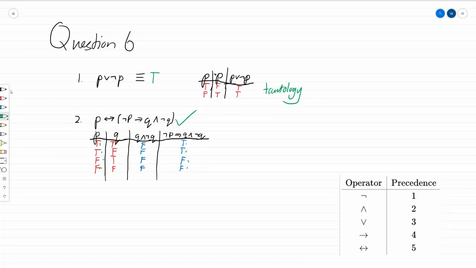It's a tautology because they are equal, and our logical operation here is: are they equal? If they're always equal, well then it's always true. It's a tautology. I'll draw it in green. Yay, awesome. When going through these to prove tautologies, it's very easy to find a simple contradiction, find one false case to the rule, and you're all good. Otherwise, you will need to go through and solve for all.